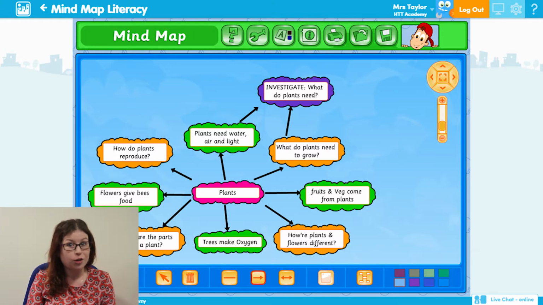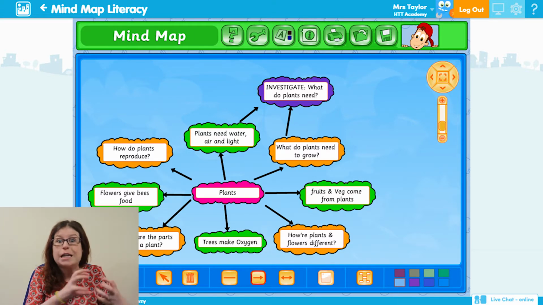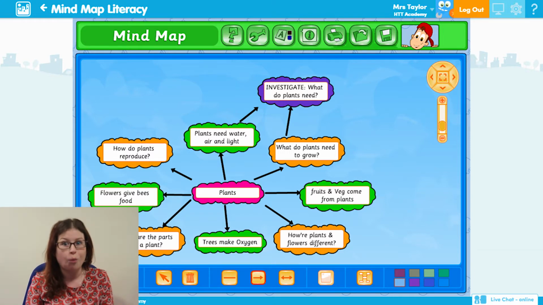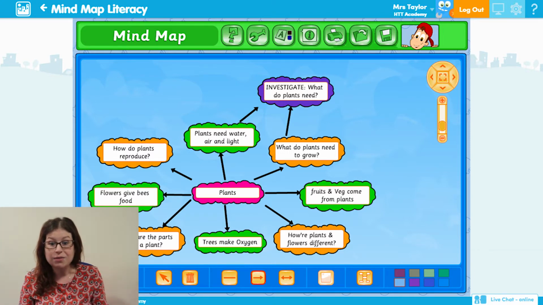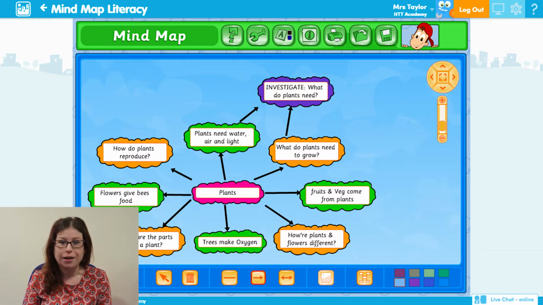The save and open function means that you can pre-create your mind map for the children to come back to. And obviously you can save them to keep coming back to and adding more and more onto. So by the end of the lesson, the children are writing about what they've learned in each area. It essentially becomes a learning map.